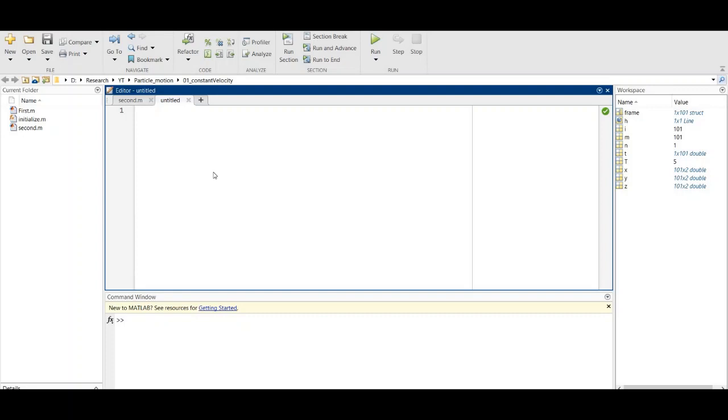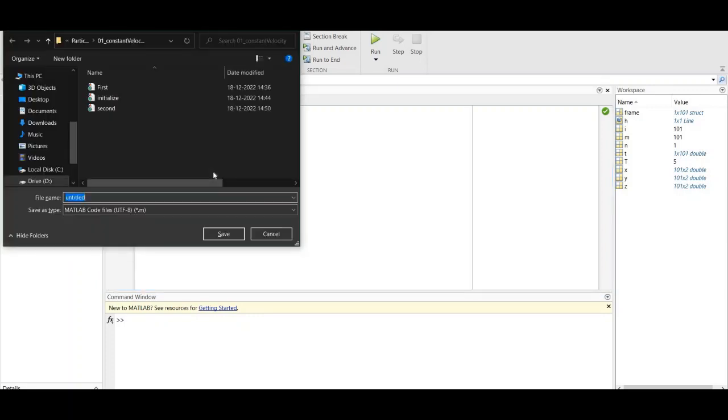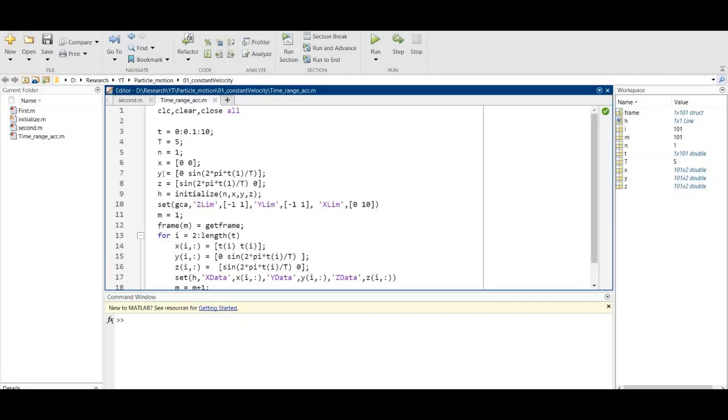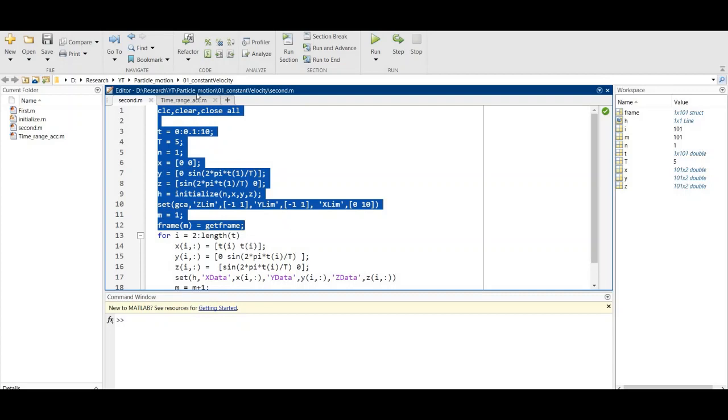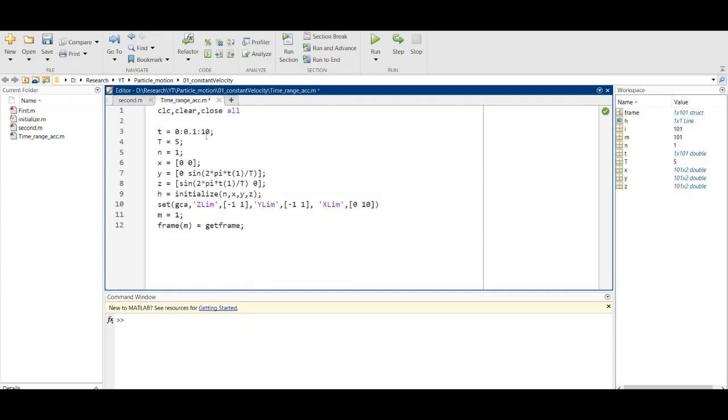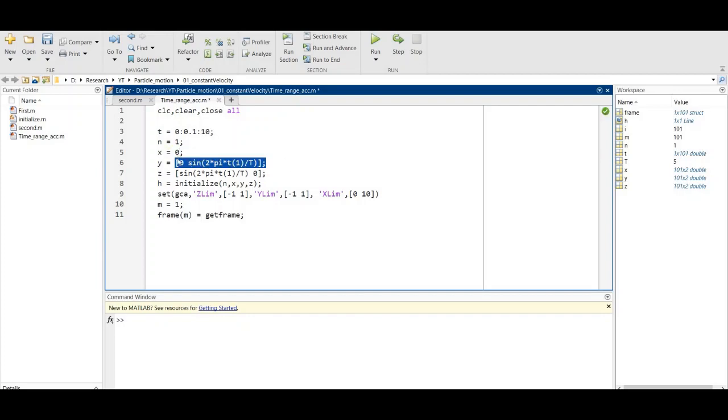First of all, we will be coding for the time range accelerated motion. So we would need up to this part, same thing. Time will be the same, t. We don't need the time period this time, sine waves are not needed, 0 is enough. Only one particle we need, we don't need to code for two particles.